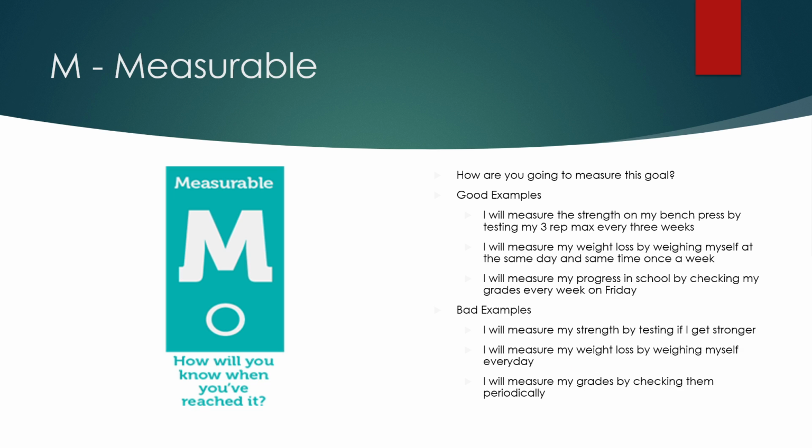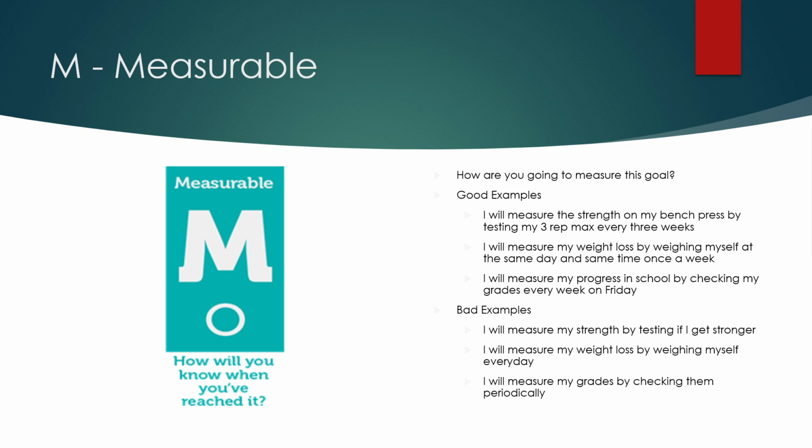Measurable, M stands for measurable. How are you going to measure this goal? We don't know if we're reaching our goal, if we're progressing towards our goal, if we can't check if we're progressing towards our goal, right? So some good examples might be: I measure my strength on my bench press by testing my 3-rep max every 3 weeks.